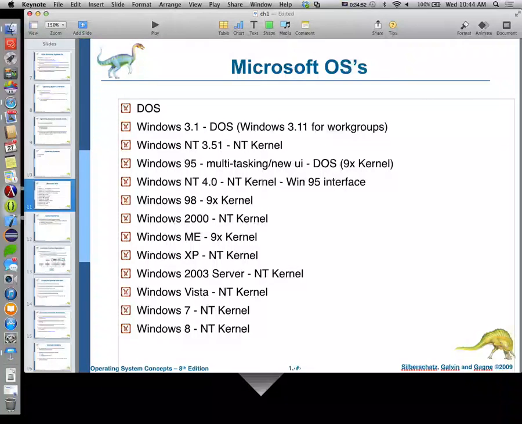What are the problems with the Surface tablets? There's actually two versions of the Surface tablets. There's the professional version, and there's the, I guess, the normal version. What's the difference between those two? We're kind of almost repeating history with compatibility issues. The normal version of the Surface runs on an ARM processor, a different processor. So it's running actually a version of Windows 8 called Windows 8 RT.